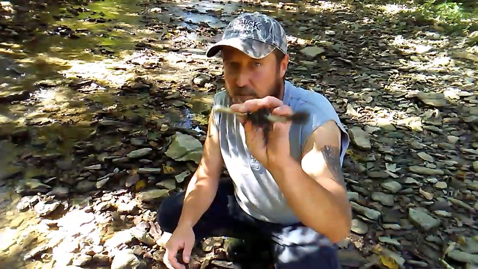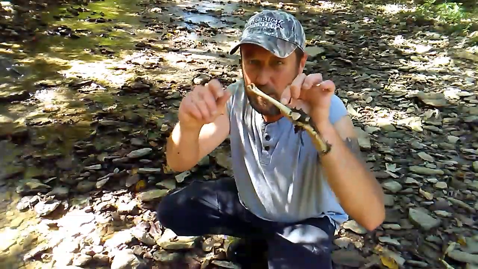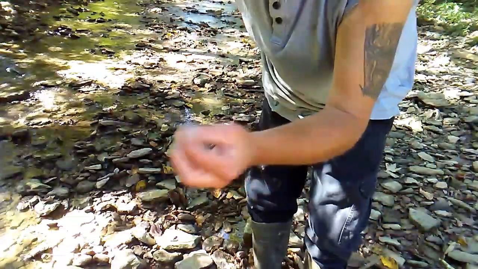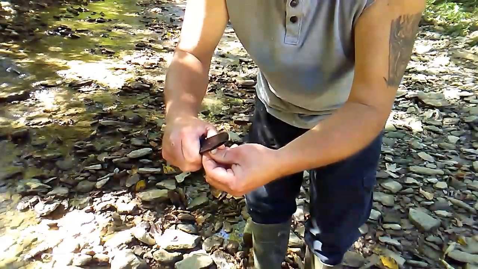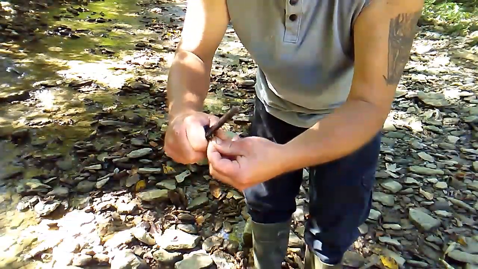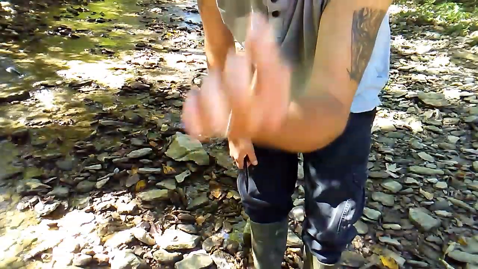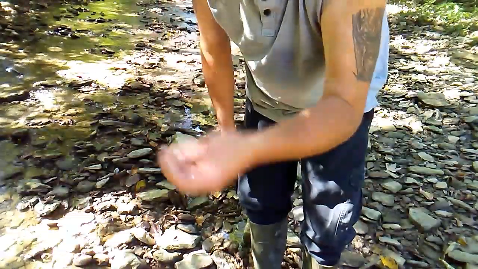Right, so I found this bird bone here, and I'm going to make me some hooks out of that. All I did was break that down there. Now I can take out my knife and create this into what they call a gorge hook. It's a hook where the fish swallows the whole hook and it gets lodged inside, and you got him.